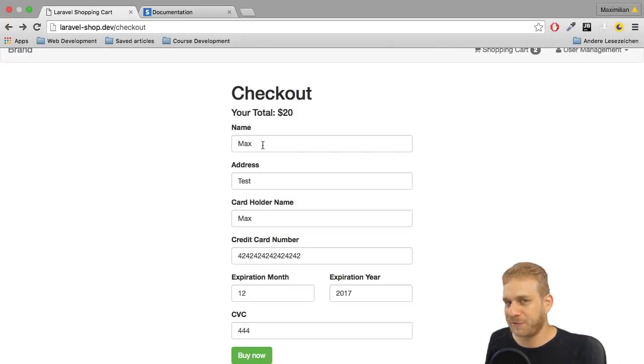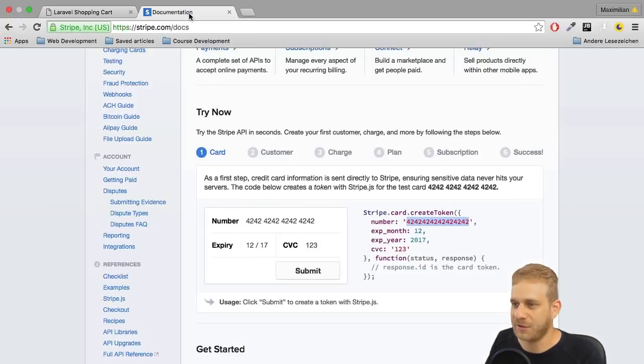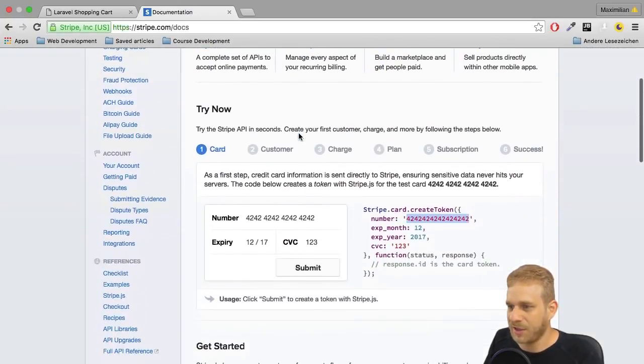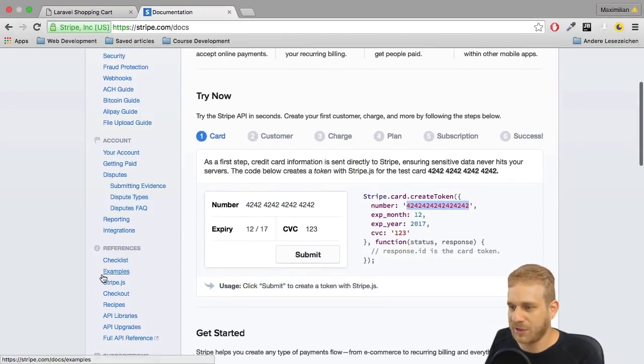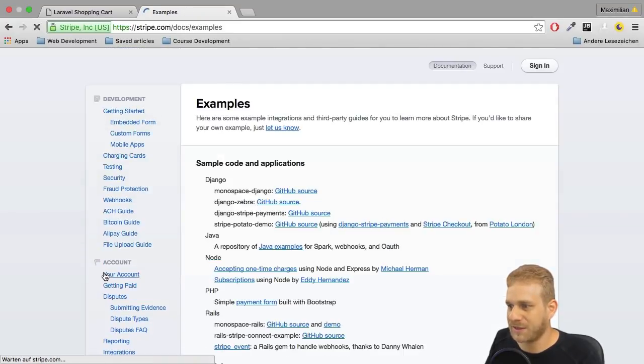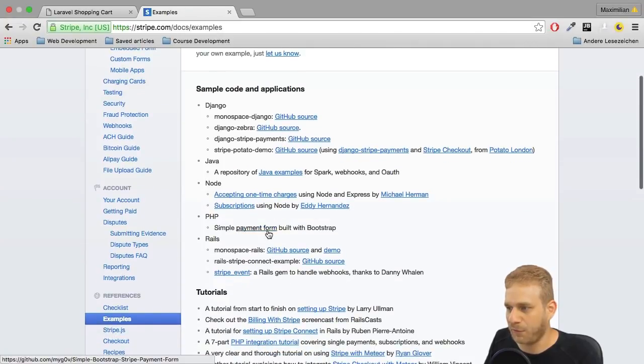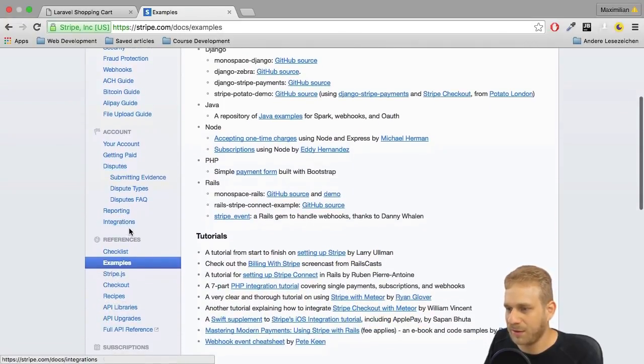Now, a good practice for you might be to try this on your own before watching the solution in the next video. On the documentation page here on Stripe, you should get all you need, and you can also click on examples down here to have a look at some examples, for example, a payment form built with PHP and so on.